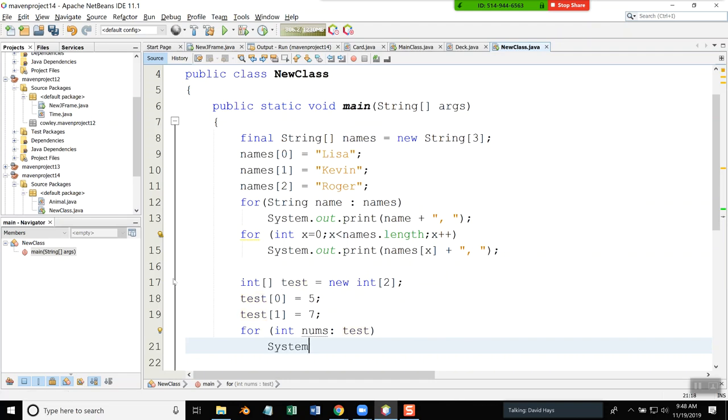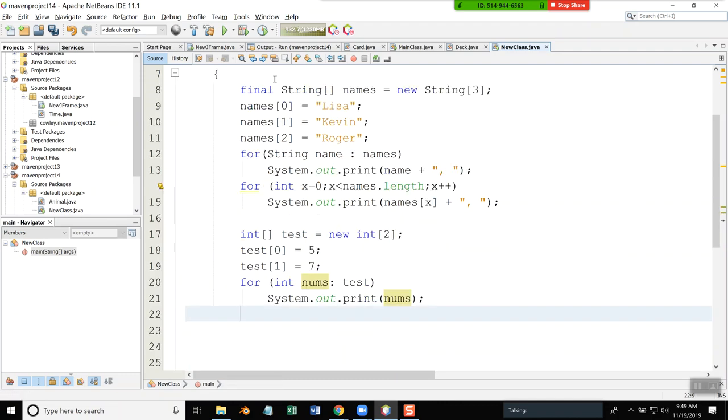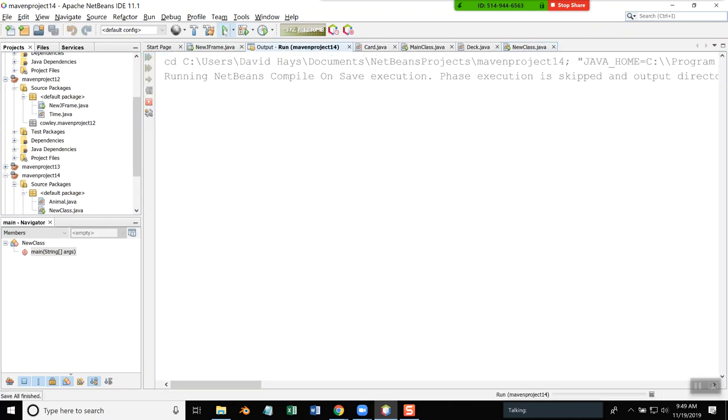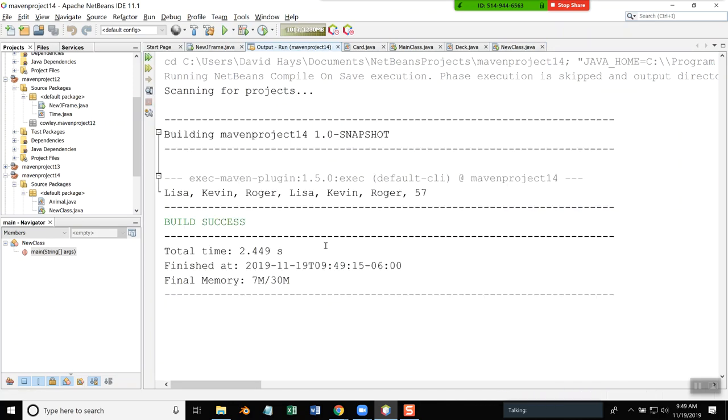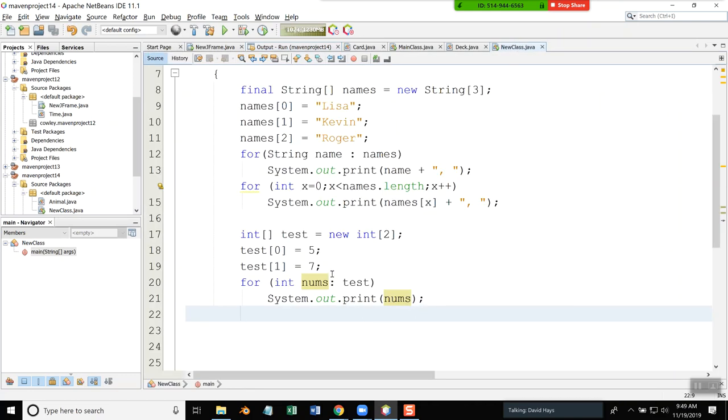System dot out dot print nums. Run that. No red squiggly, so it must be possible. 57, or 5 7, no space in between them.